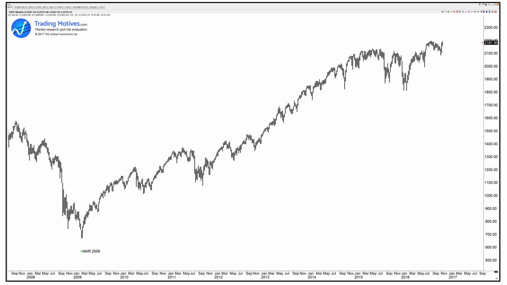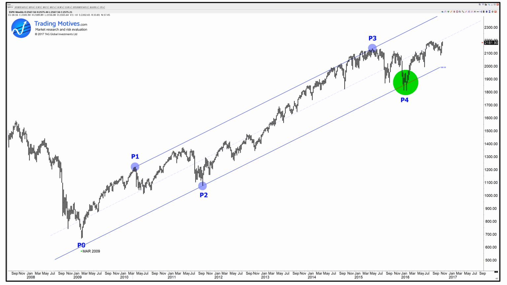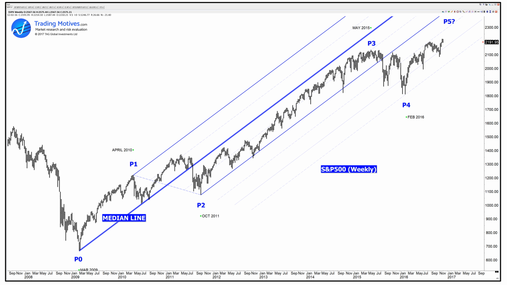Here's the use of Elliott's channeling guideline used on P1, P3 and P2 to help find P4, and in this case it worked pretty well. Now let's apply a median line to those pivots. Are you starting to see something familiar? I hope so. See how price tracked up between the median line and the lower parallel, and only breached it twice but didn't close below that lower parallel.